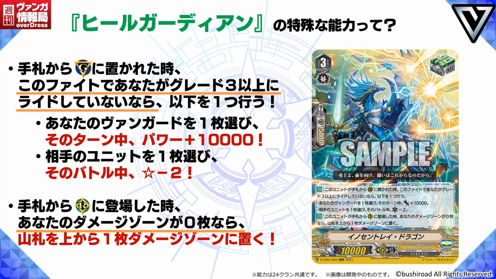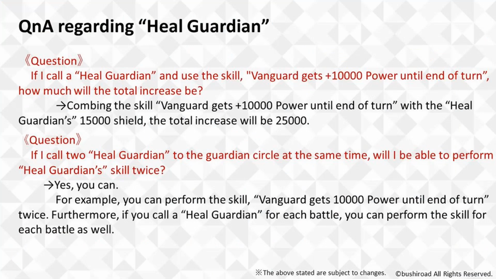And the other thing that will suck is the late game value, because you will lose that extra 5k shield from the original heal triggers. But I would run 4 of these regardless over the original heal triggers because early game rush is actually far more important. So yeah. And here are some rulings about Heal Guardians.